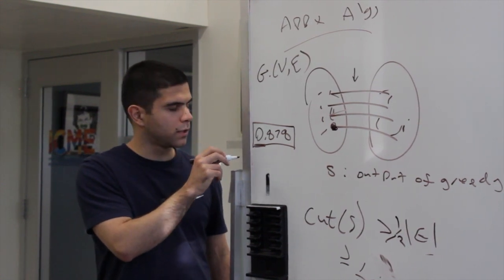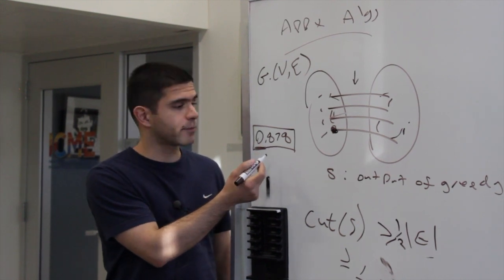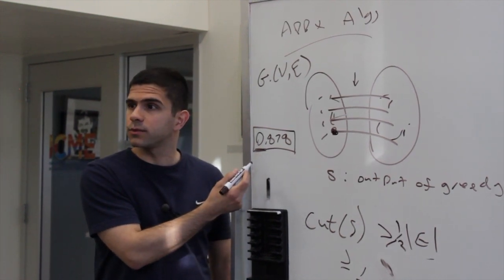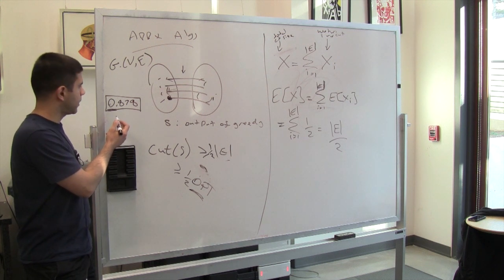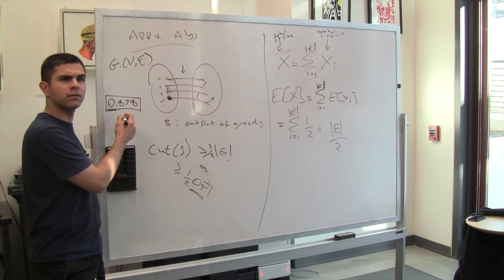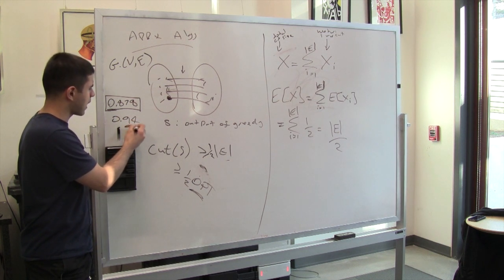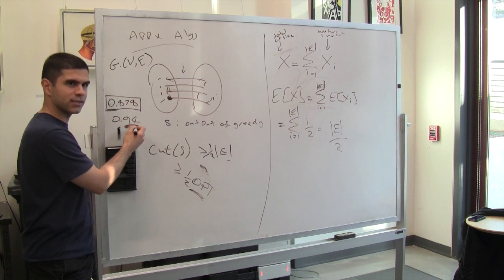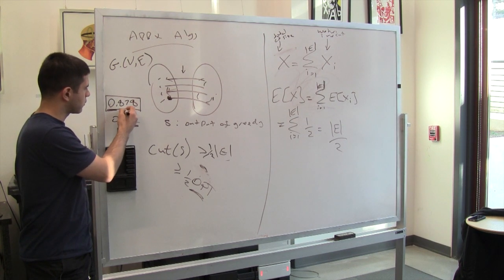So, I mean, this is pretty close to optimal, right? 87% on the way to optimal. So is there a lower bound? I think it's like 0.94. I'm not sure about this number, but it's in the 90s, that you can't do better than that, but then there's still a gap between the two.